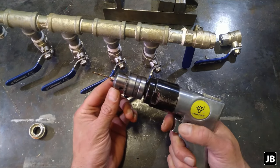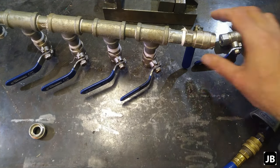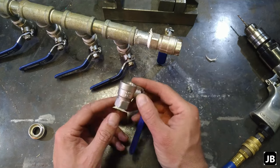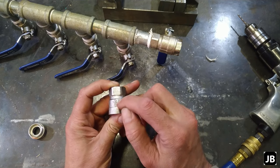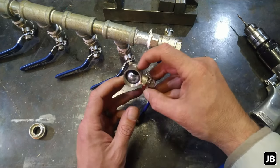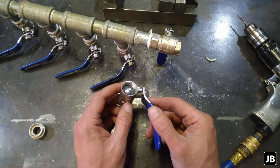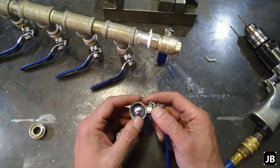I've only got a two-and-a-half millimeter drill bit, but it'll work. What we're going to do is fit the new valves and, with the ball in the closed position, drill a little two-and-a-half millimeter hole into the cavity that the ball creates. By doing that you actually drain and leave space for when it freezes — for the water to get out as it starts expanding. And that's the long and short of it.